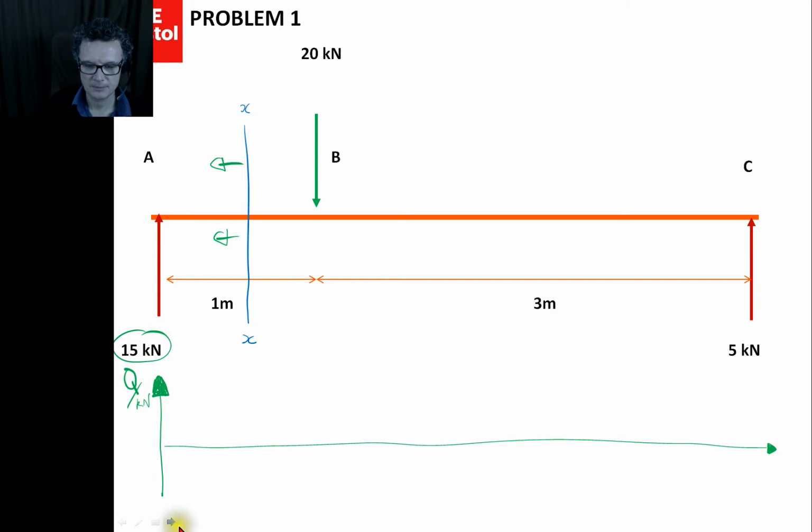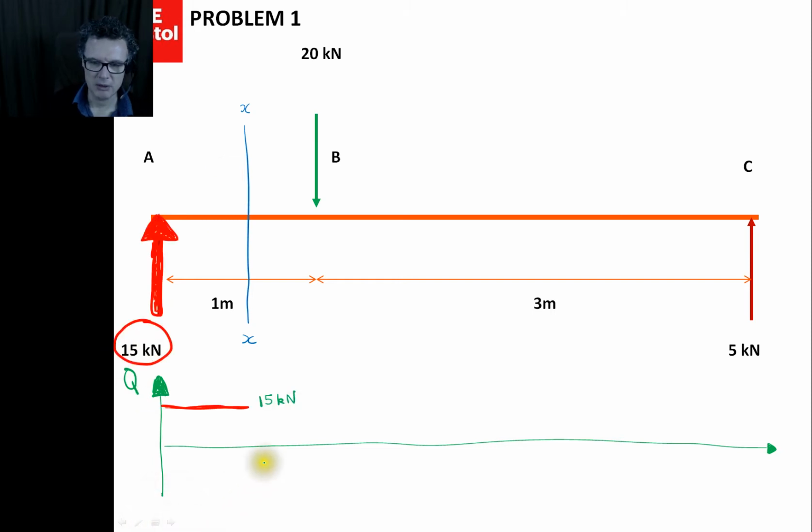Okay. So there we go. We've moved up to the x position. All I can see is 15 kilonewtons. It's a positive, so it's going to go upwards. That's why we went upwards there, because it's a positive value. But as I move my x position along, that's what I can see up to point B. Now what happens when I hit point B? Well, the question is what happens when I move just a little bit right of point B and start looking back to my left? What do you think is going to happen?